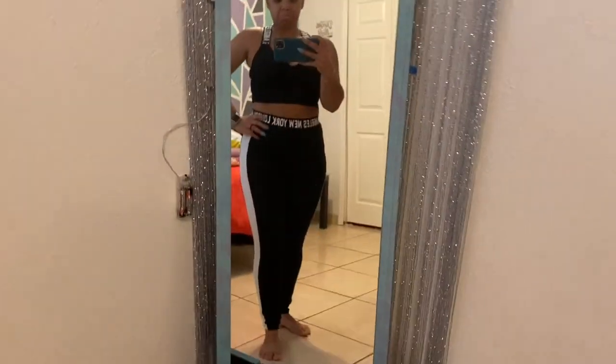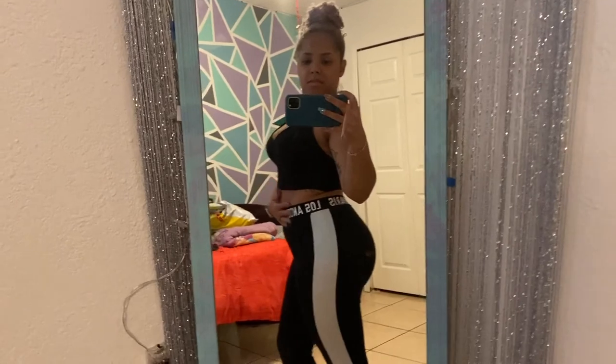I also ordered an exercise pants and shirt set. This is how it looks. Of course you cannot wear this without having something under it because the material is very very thin. It feels good to the touch but the bra top says 'New York London,' it's black and white, nothing fancy — just something to throw on. The bra has no padding and it's very very thin, so if you decide to order one like this you might need a sports bra underneath.